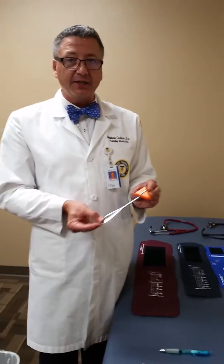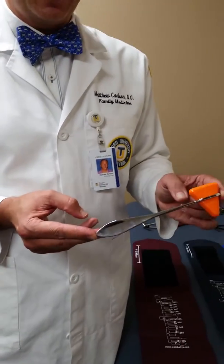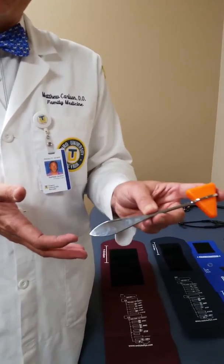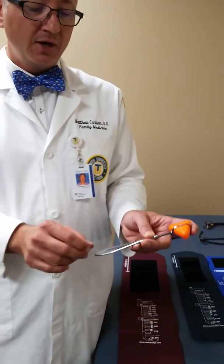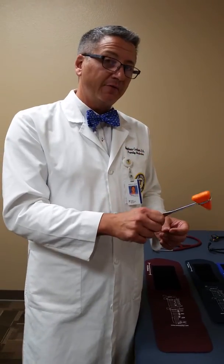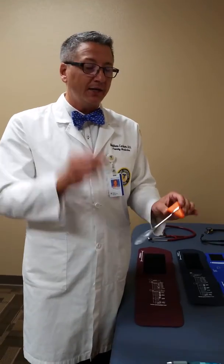Our next piece of equipment is your reflex hammer. This one is good because it has some weight to it — stay away from all-plastic ones because they're really hard to swing. On one side there's a pointed tip used for testing motor neuron reflexes, such as dragging it across the foot for a Babinski reflex. The weight on the end makes it much easier to get a proper thwack when striking for reflexes. The triangular-head one is the functional type you want; avoid the barrel-top neurological assessment style.